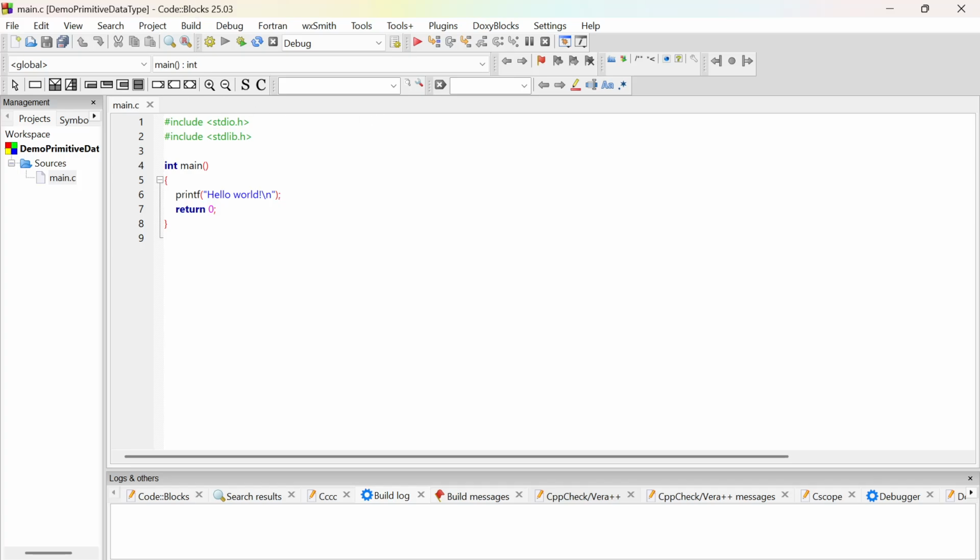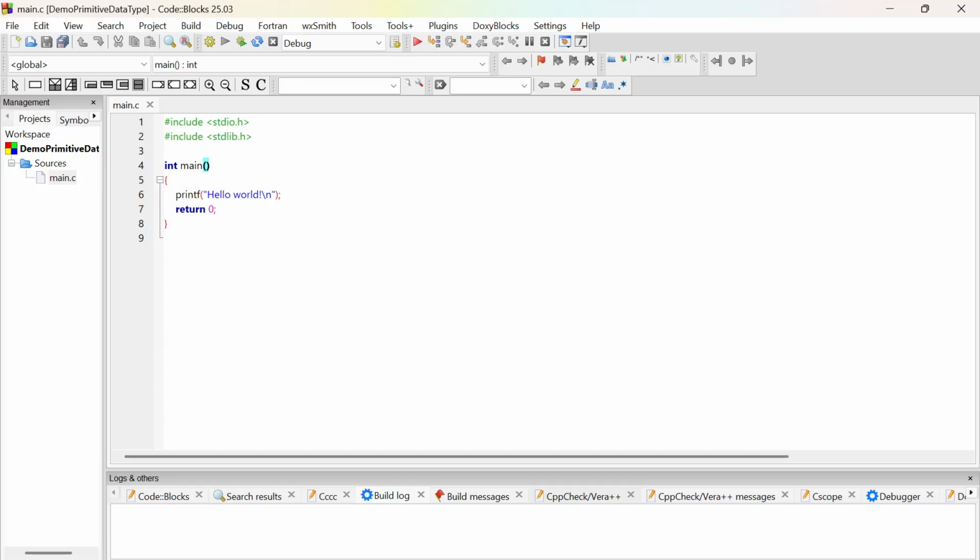So this is a file. The file, first of all, contains whatever existing features are available in the header, those we want to include in our program. So that is included first. Then what you will see is the main function. The main function is the entry point from where the program enters the execution, or starts the execution.